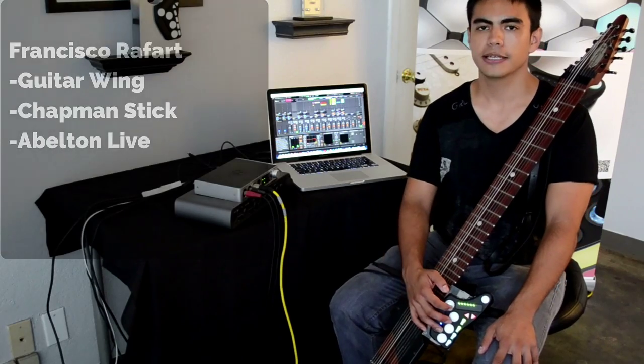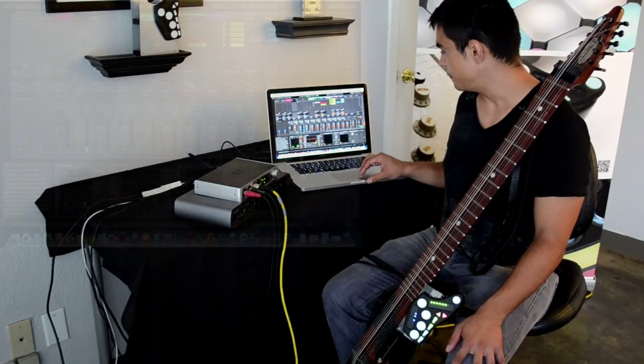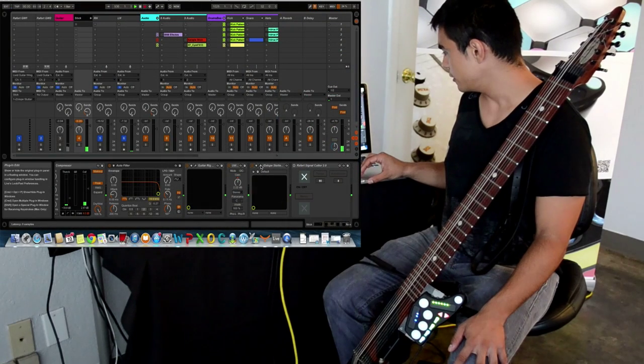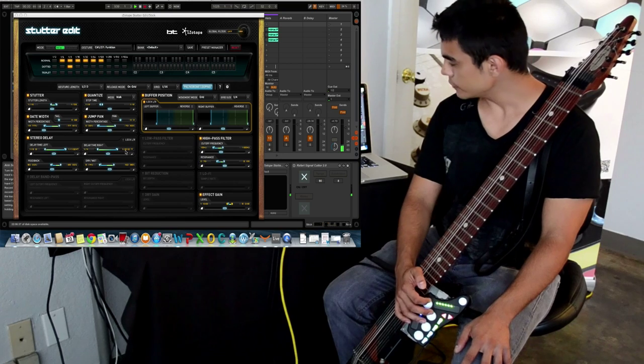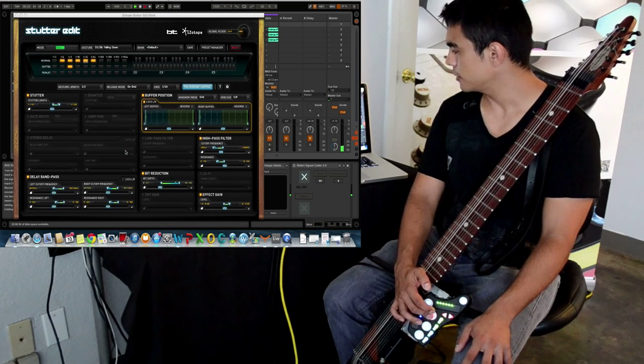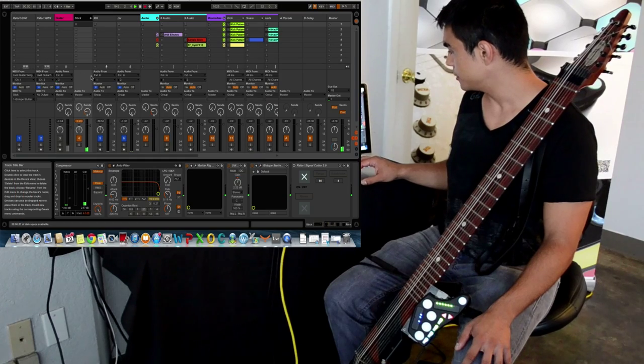What I first did is map these four buttons into my Ableton Live rig. Specifically, I mapped them to a Stutter Edit plugin that you can see here. And I control different effects in Stutter Edit for the sound of the Chapman stick.